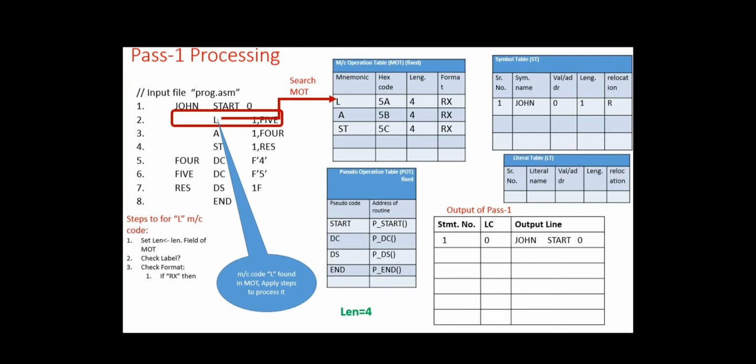So for current instruction, format is RX. So you have to process your symbolic operand. So your current instruction symbol name is 5. We will enter it in a symbol table. So look at your symbol table. Red color में मैंने line add की है. I don't know the address, that's why I have added question mark. I don't know the length, that's why I added question mark. These two fields are updated in future when you get declaration of 5. Okay. So right now these two fields are unknown, but this line will be relocatable. Symbol है memory location change होगा ही whenever you execute. That's why it is a relocatable location. So set it to R.